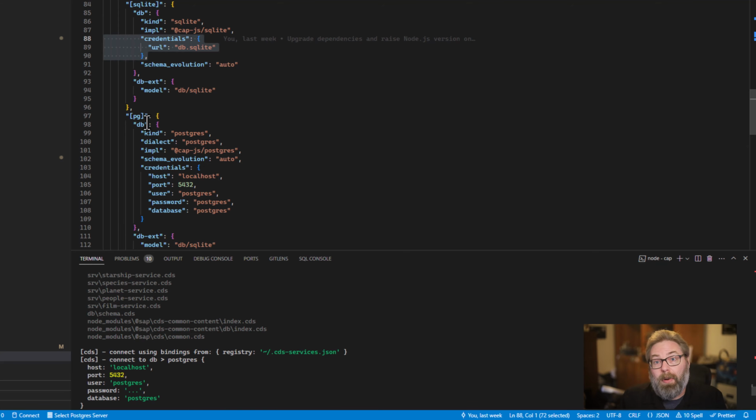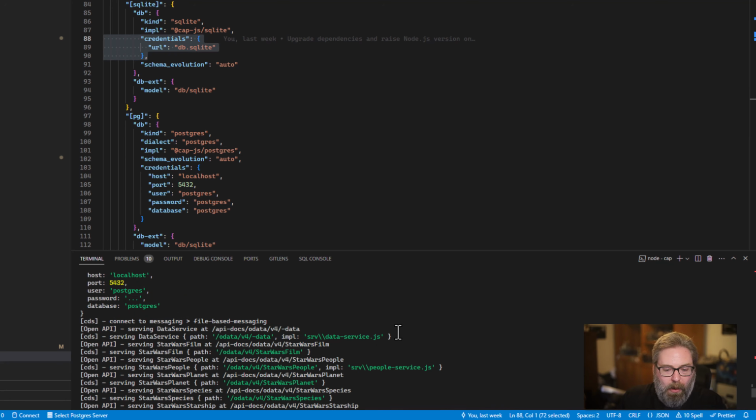Now, I could have even created multiple Postgres profiles in this package JSON file, say for local Postgres testing with Docker, or I could have set up a whole other profile that connected to a Postgres instance running in the cloud, say on BTP in the managed service. I can maintain these different profiles and quickly switch my testing without having to redeploy anything, or reconnect.